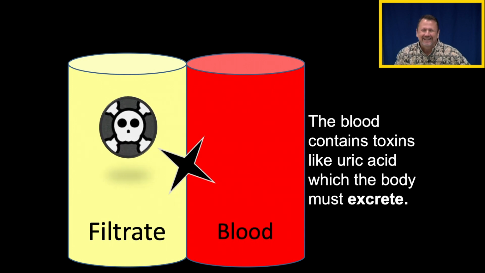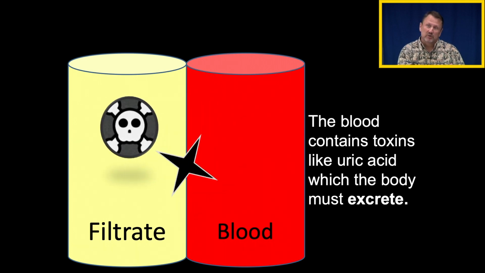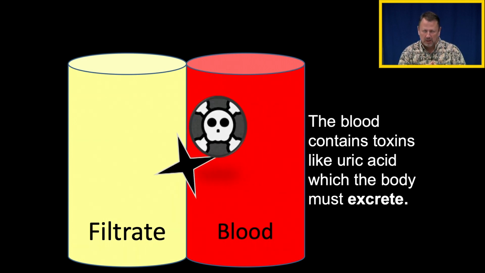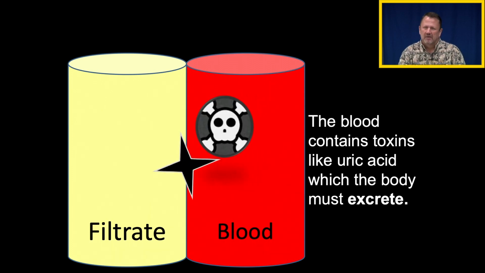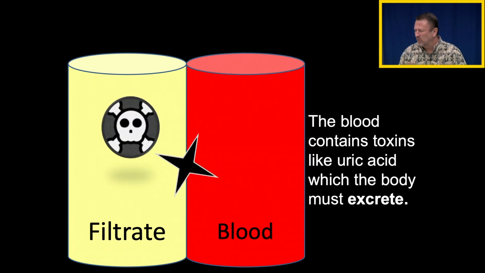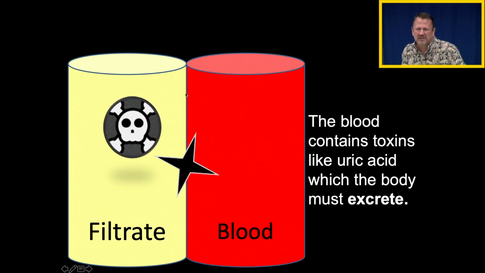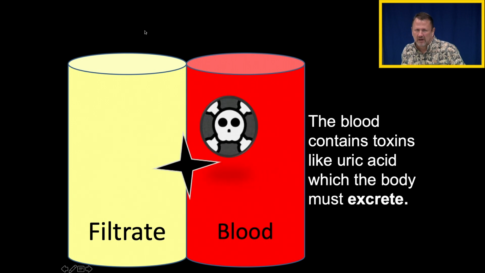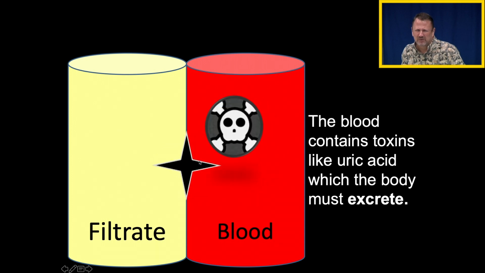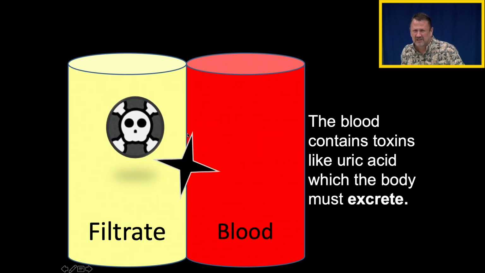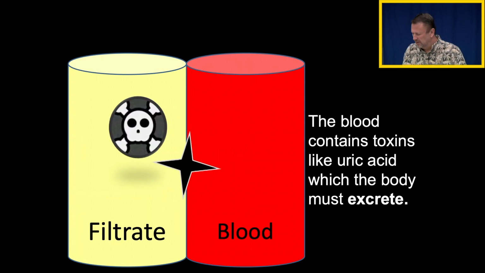Well, your kidneys also excrete. All right, before we were talking about reabsorption, pulling the nutrients we need back into our blood. However, the kidneys also excrete toxins from the blood to the filtrate. And so whatever this toxin is right there, we'll say it's uric acid. And the uric acid didn't end up in the filtrate up in the glomerulus when it was collected by Bowman's capsule. There was no uric acid in the filtrate. The uric acid has to be pumped into the filtrate through active facilitated transport.